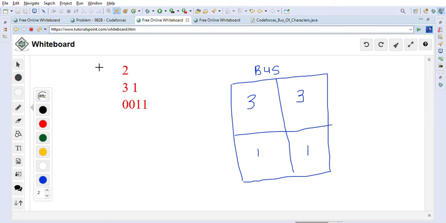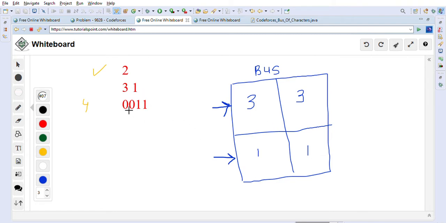So this is the example that we are looking at. There are two rows in the bus, and there are four passengers, right? These are the four passengers, and this is how the bus will look. Since they have given us 3 1, every bus row will always have two seats. This is the first row, this is the second row. The first row will have seats of width 3 and the second row will have seats of width 1.